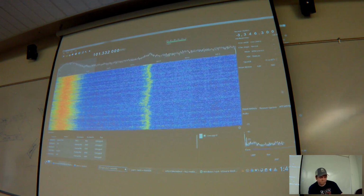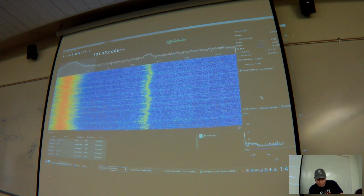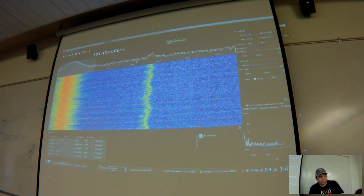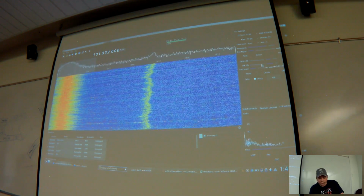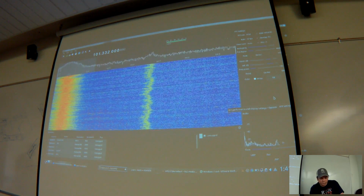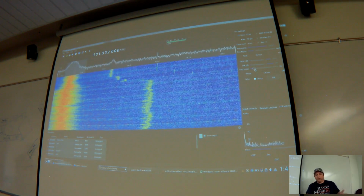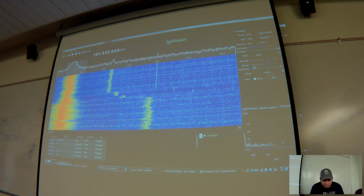If you're trying to pull down a police radio or something along those lines, or pagers, as we'll see here in a few minutes, that fine-grained detail actually makes sense, because once you get out of the core band of that signal, it really distorts and you get awkward beeps and other things. Sometimes you have to dial it in really fine to what you need, so it's pretty handy.